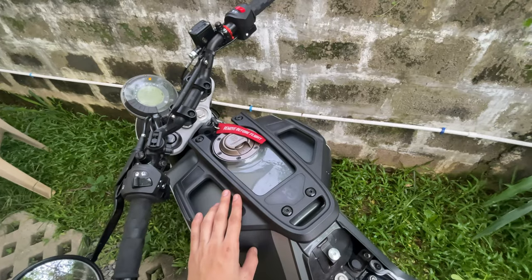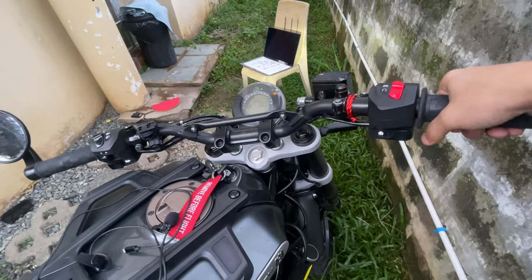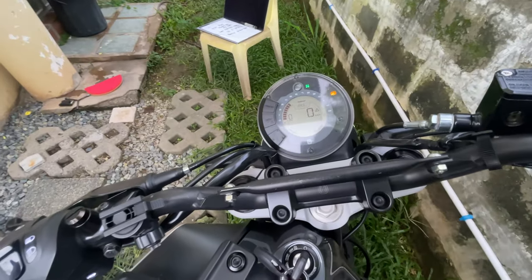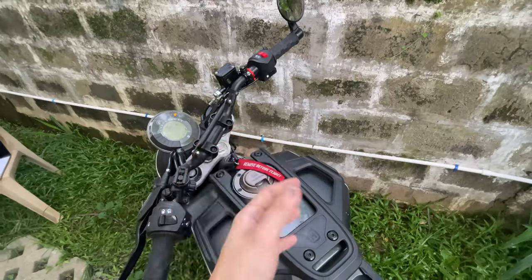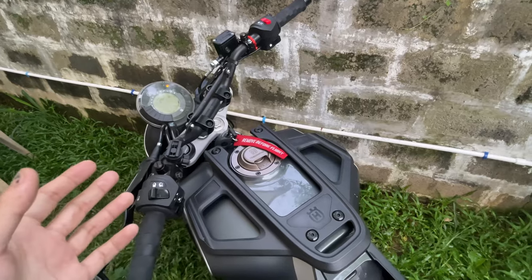There's one thing you have to keep in mind. After starting the engine, you should avoid revving the throttle first for around 8 to 10 minutes. This way the computer or the ECU will have time to adjust to the new changes, or until the fan kicks in and then dies off. After 8 to 10 minutes, you can then do an initial test run.